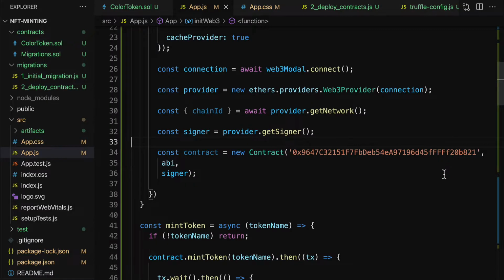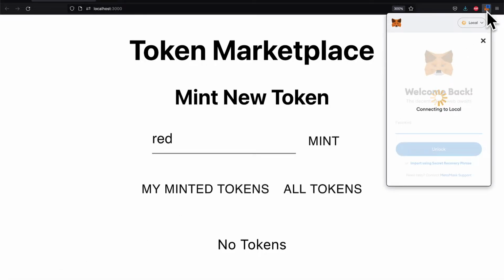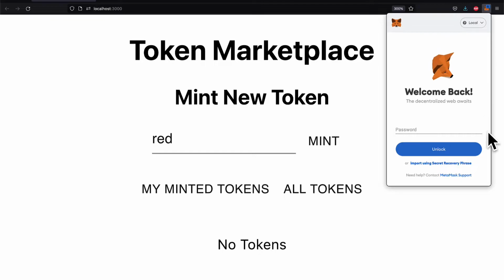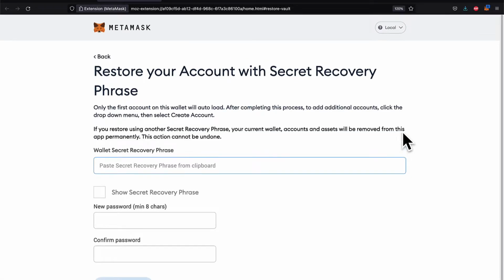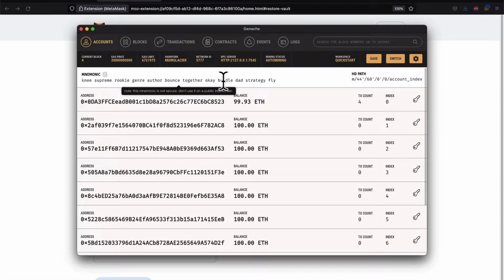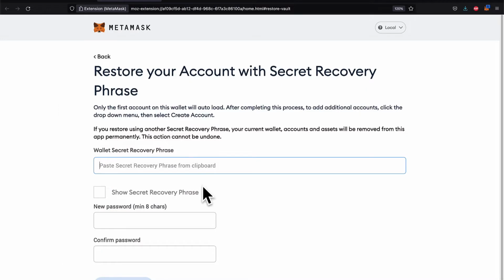As well, for testing the project, you have to have the MetaMask extension. Here, you have to have that browser extension because that's how we can actually pay for the transactions. Don't worry, you don't have to use real Ether. We're going to import an account using a secret recovery phrase. So what we have to do is go to Ganache and just copy this mnemonic that it gives you, which is random every time. And you're going to paste that in here. Then you can just put in any password.